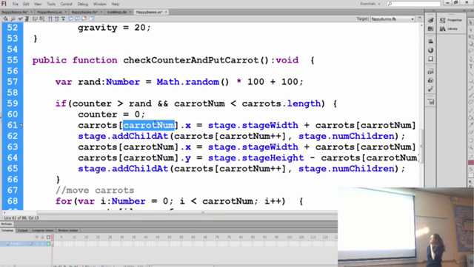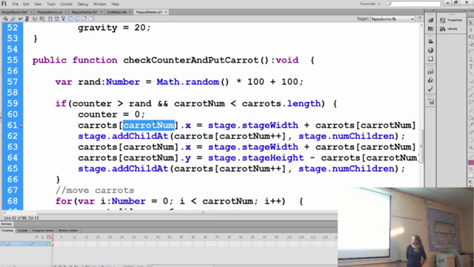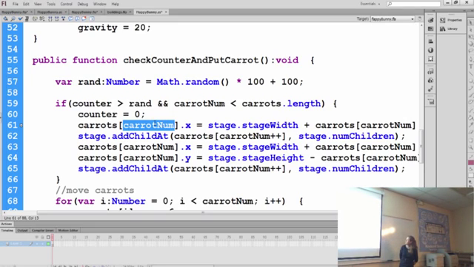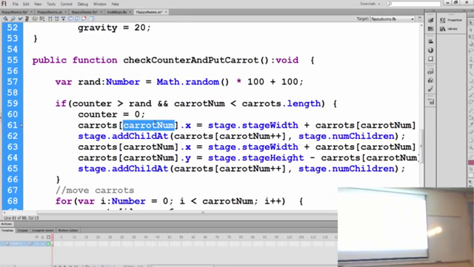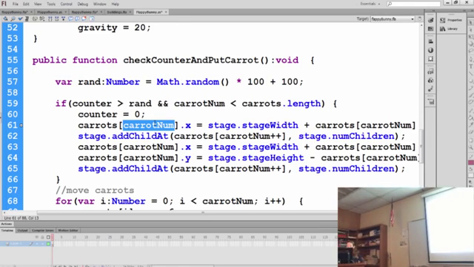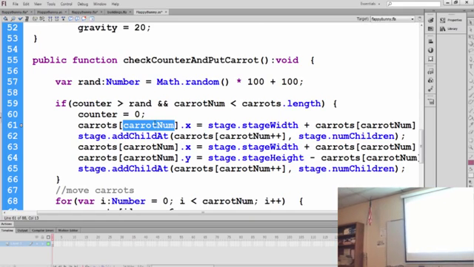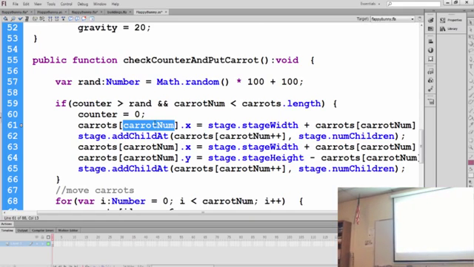I'm taking the stage's width, and I'm adding his width, because it actually goes off the side of the stage. So I'm setting his x value so that my caret will appear properly on the stage.